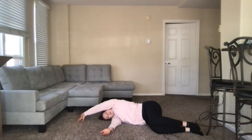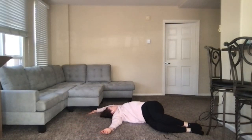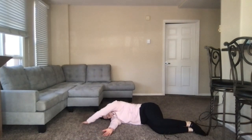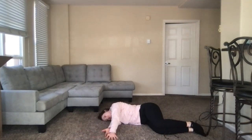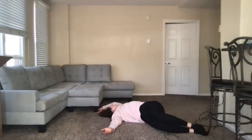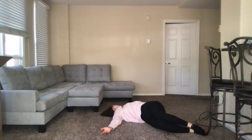So we're taking nice big deep breaths into the chest, exhaling nice and slowly, feeling that open up our chest, open up those shoulders. Also get some rotation in through the torso. So it's going to help our spine a little bit too. Dragging that hand all the way across, gazing at our hand the whole time. Getting that rotation through the neck as well. Making sure those knees are staying on the ground.